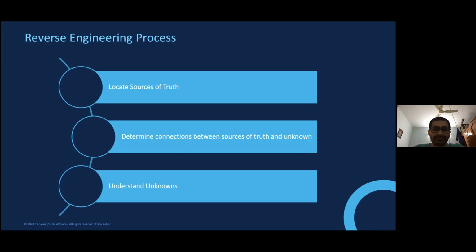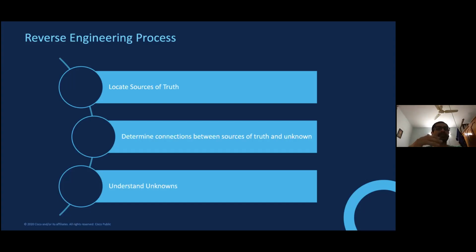behavior of the actual system. The second is determining the connections between what you know and what you don't know. That's what becomes more interesting: you got some hints from the code itself with the help of some strings, but now how do you connect it to the things you don't know? That is the most important thing, because it's just like a puzzle, where you keep connecting small dots, and at the end you get something and feel, oh, this is what the system was supposed to do.